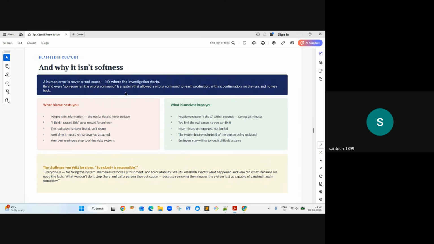If you do not have the proper blameless culture in place, what is going to happen in future, if there is no proper process in place for the incident investigation? Let's say there is one severity 1 or severity 2 issue that happened due to one change request. The developer has deployed it, and it broke, and eventually that change had to be reverted. Now let's say that CR has multiple check-ins.